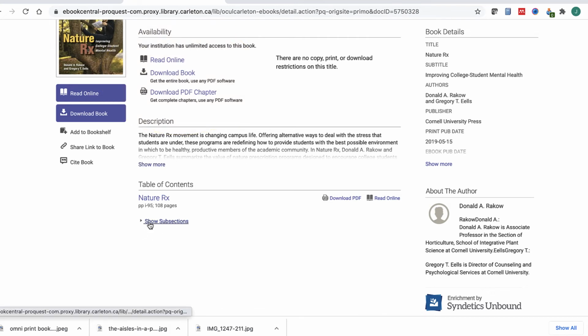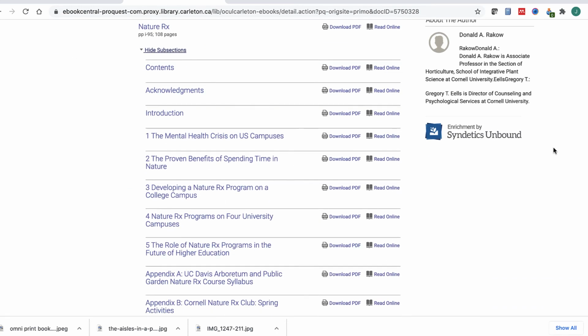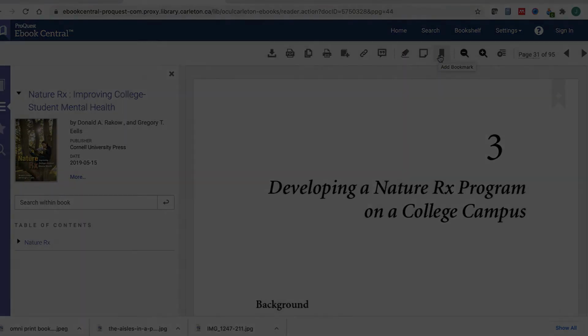There'll usually be a table of contents that you can navigate through, and you can see in this example, very easy links for downloading chapter by chapter for this book. If you choose to read the book online in the vendor's interface, there are some useful features. For example, look for an option to search within the book. That can help you find relevant passages very quickly. And if you did set up an account, then options to highlight, add notes, add bookmarks, these all become available and will be saved in your account for future use.